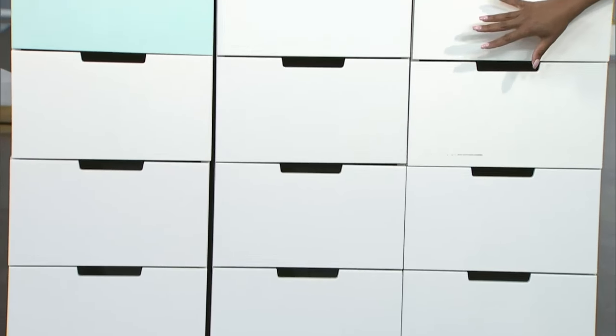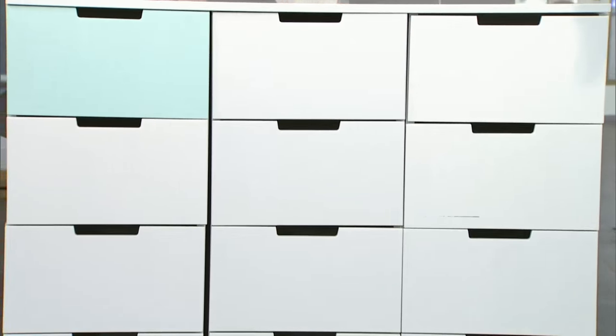So this one is like a regular drawers unit — you can use this for whatever you need it to be, it can be a chest of drawers. The great thing about this is it's a component system. So you can have two drawers, four drawers, 24 drawers, 48 drawers if you wanted. You can really make this your own. It's all about the hack attack — it's all about making them extra.